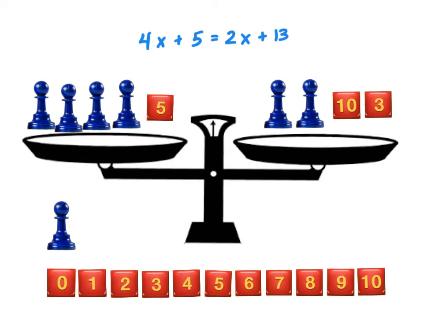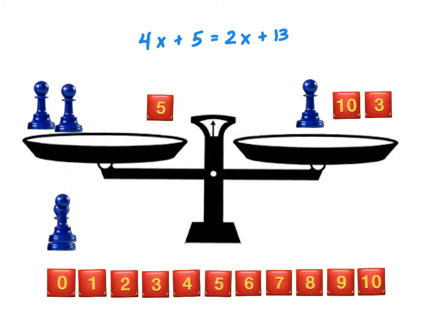I'm going to start with the x's. If I take an x away from the left-hand side, I must take one away from the right-hand side because all the x's have the same values. It looks like I can do that again, so I'm going to take one away from the left-hand side and one away from the right-hand side. I don't have any more x-men on both sides of my equation, but I do have some number cubes.